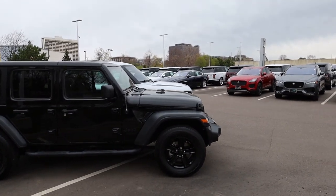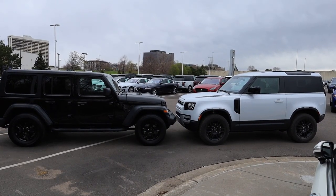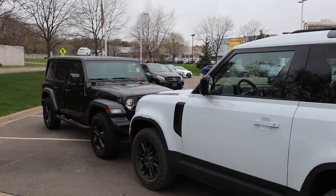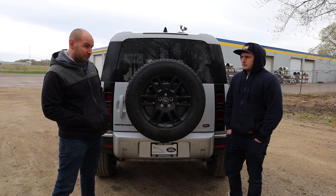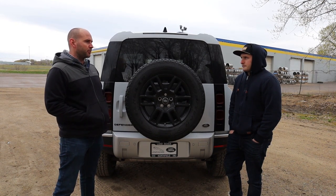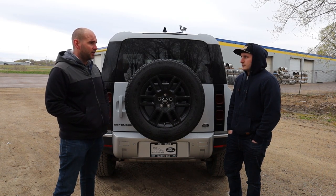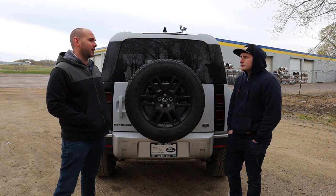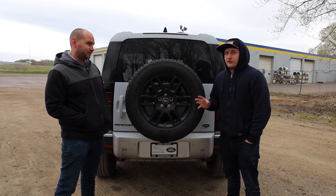Here it is next to the four-door Wrangler. Just briefly walking around them, I would say the Defender looks both longer, taller, and wider. However if you pay close attention, the four-door Wrangler is actually a little bit longer — though by sight of eye it only looks like two to three inches. The data says the Wrangler is bigger, but a lot of that length is in the bumpers on the Wrangler, whereas the Defender's bumpers are really tucked tight underneath. So body to body, the two-door Defender 90 is pretty much the same body size as the Wrangler Unlimited — so if you think the 90 is small, it's about the same size as a four-door Jeep Wrangler.